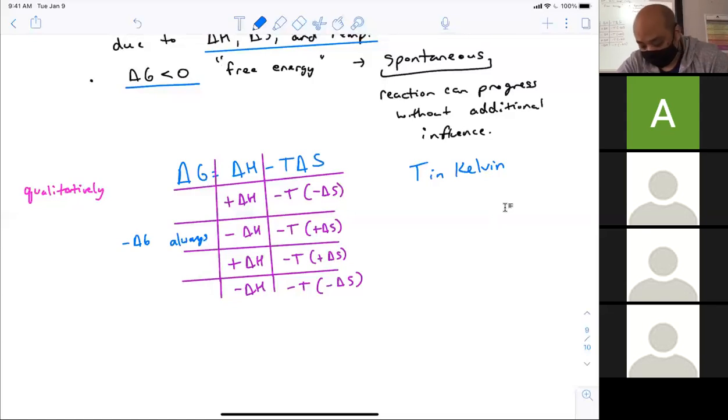Okay. Is there another one that's always the same sign? The very top one, right? Because you're doing positive minus a negative, which is a positive. So this will be never spontaneous because it will always be positive delta G, because there's no way the numbers can make it the opposite.